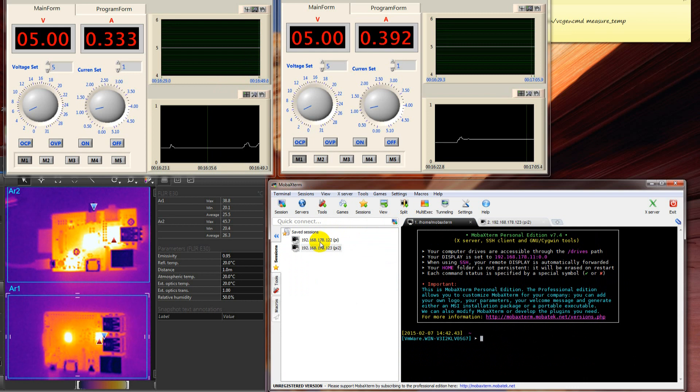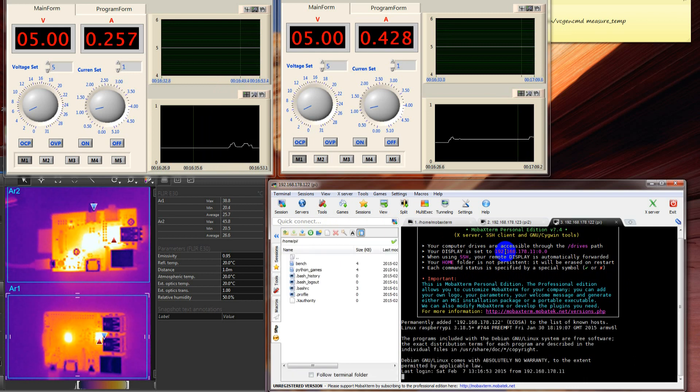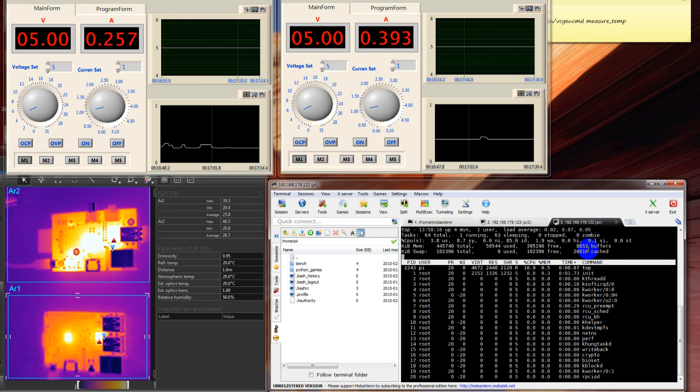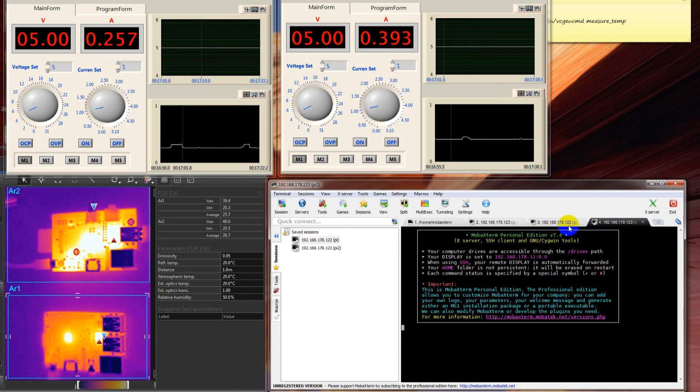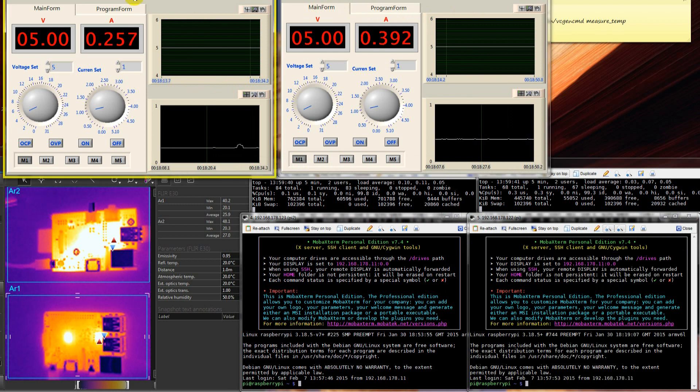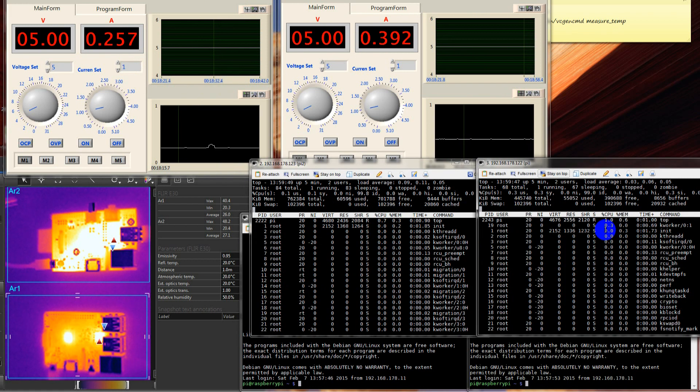We make a connection to the new one and also to the old one, and you can see the power fluctuating on the screens above. We start by showing the top application currently running on the Pi 2 — this is a clean install. I will clone this view so we can keep it on top. The Raspberry Pi on the left is the new one and the old Raspberry Pi is on the right. They are both supplied with five volts and currently doing idle operation — around one percent of the CPU is currently used.